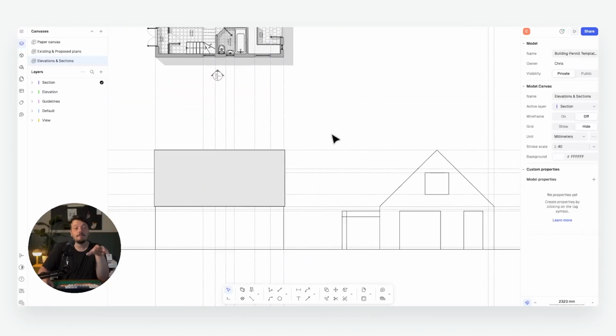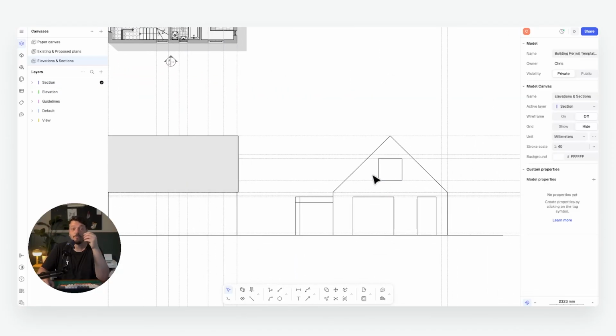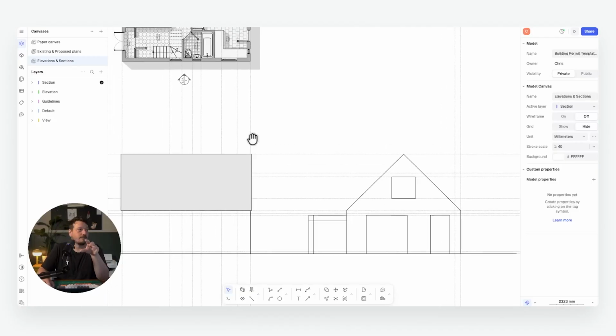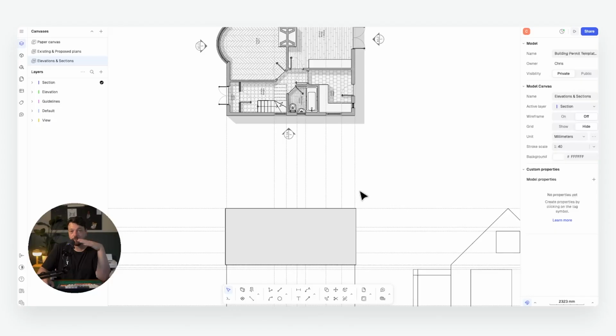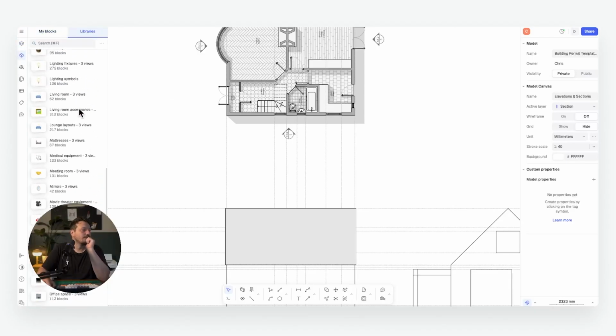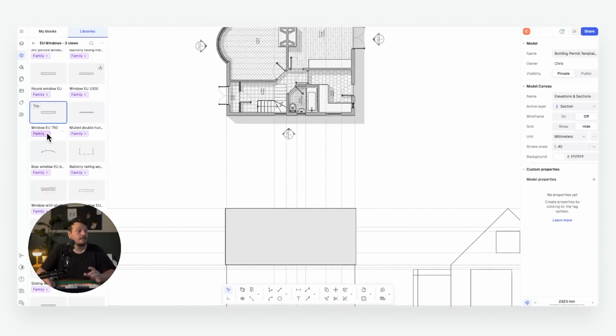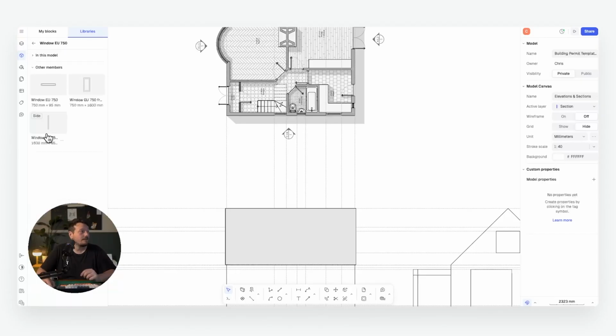Now, obviously, at the moment, I've shown the windows very basically, but Rayon's block tool has a really extensive library of not only floor plan views, where you're cutting through the windows and doors, but also elevation and section. So I'm going to jump over to the block table. We'll go into libraries and we can find windows. Any of these elements that have the little purple symbol also have different views. So they have a plan view, a front view, and a section view.